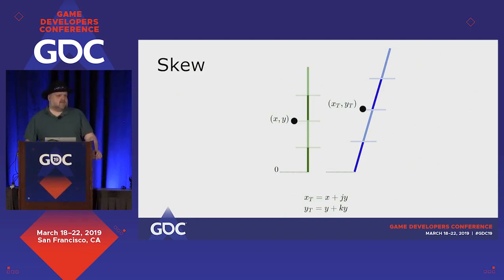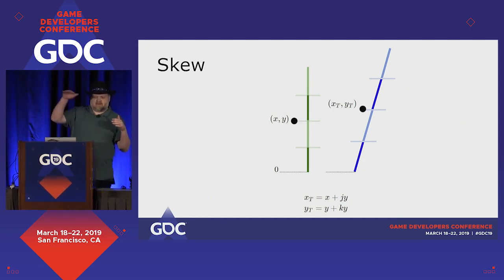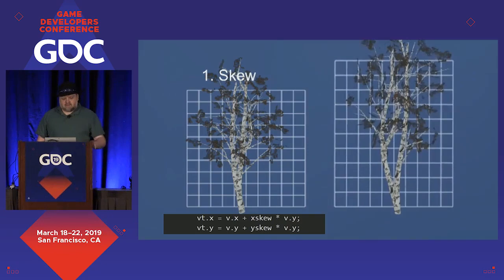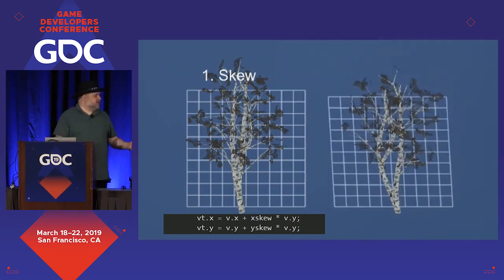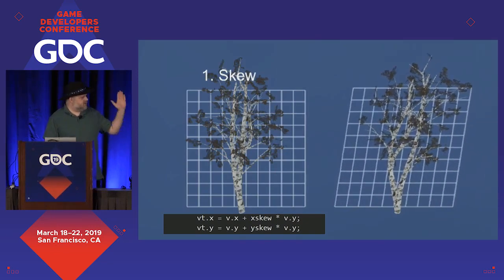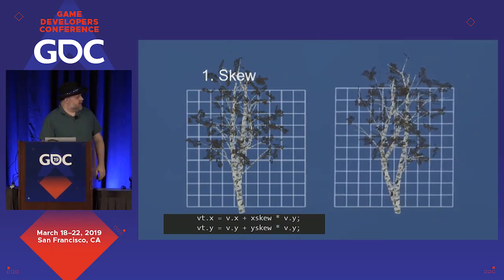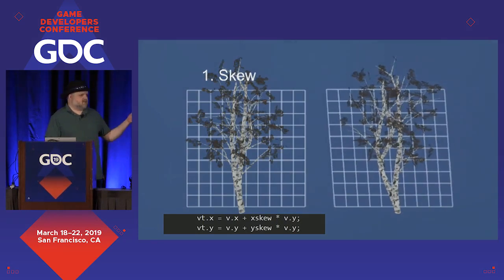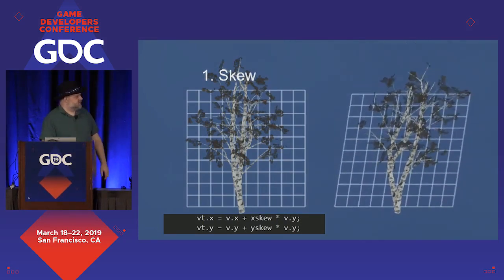Skew is used for a lot of grass when you have wind going through grass, where you just basically take the verts and kind of shift them back and forth. If you're only moving left and right, it's great because it preserves volume, but it doesn't preserve the orthogonality of the root of the tree, and it also causes all of your branches to get thinner and stretch in a way. Unless you're really far away from it, this technique doesn't feel very good.